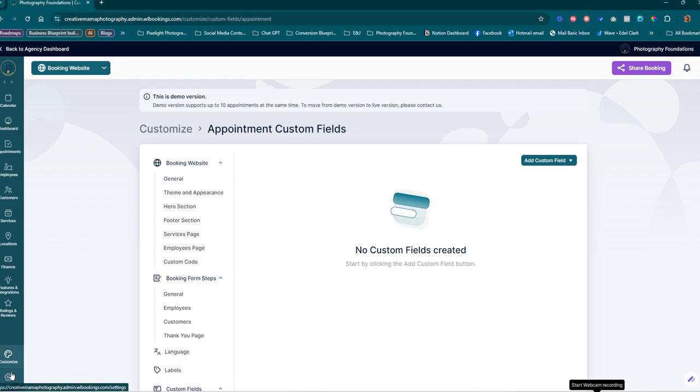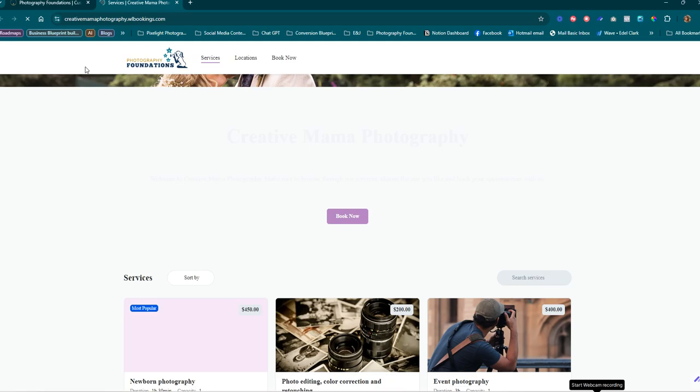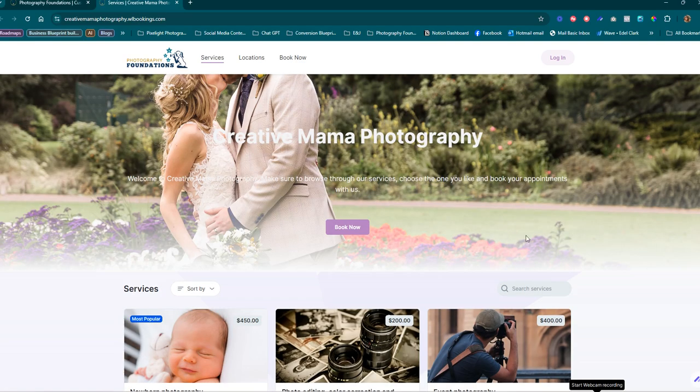And then, this is the bit I love. I mean, with settings, this is where you can set your payment gateways, etc. But the easiest way to do this now, to see what you've actually created, is to hit booking website. You don't have to launch anything. You don't have to mess around with URLs. You just click it. And straight away, you'll see you've got the hero image with a fade.